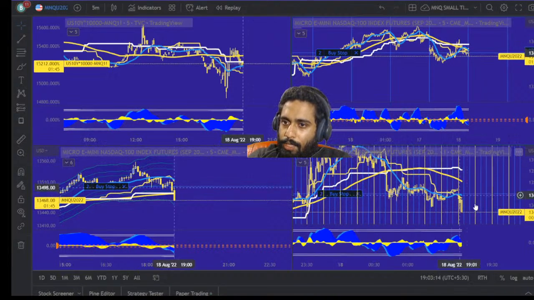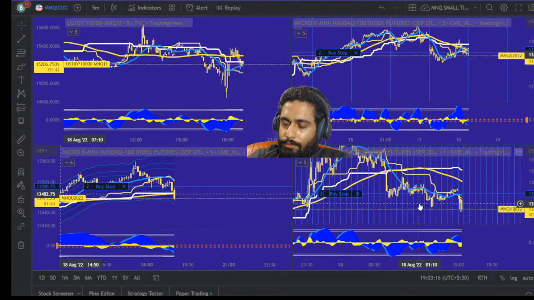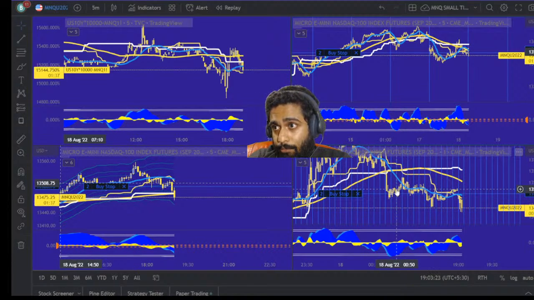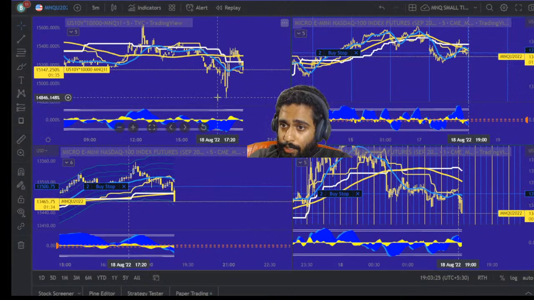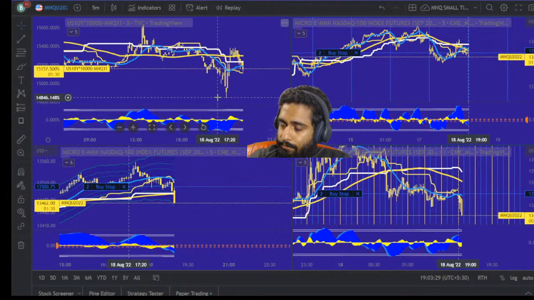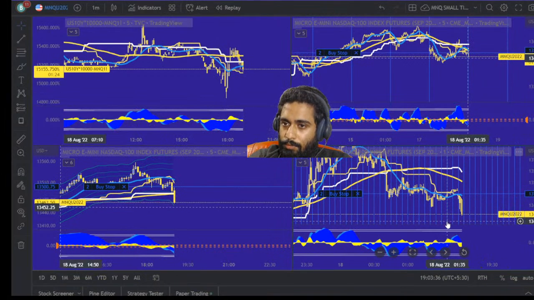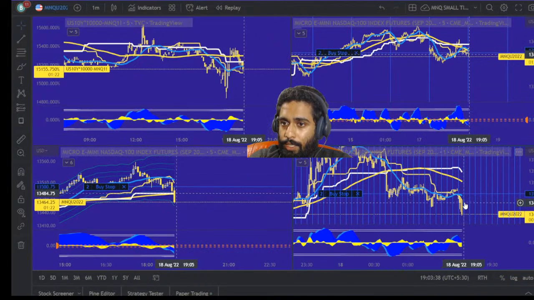Strong selling pressure, guys. Strong selling pressure. We won't be chasing the price. Let me tell you guys, here the yield is still coming down. Let's see if the support is held or not. Most probably not. It's not being held.